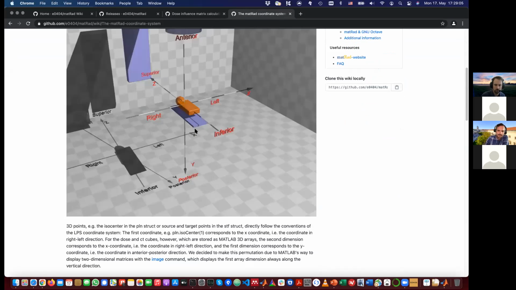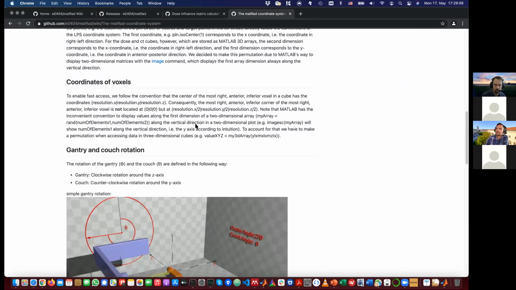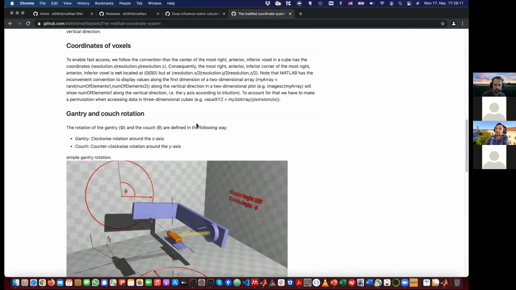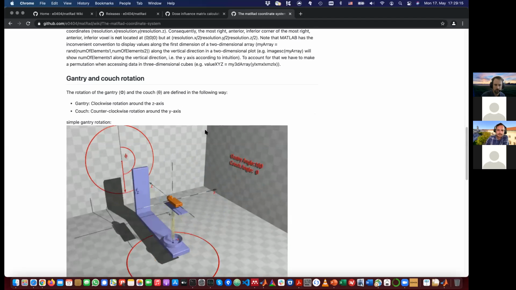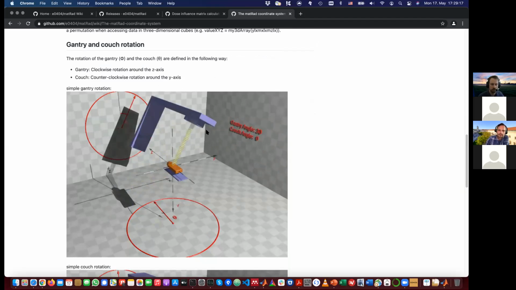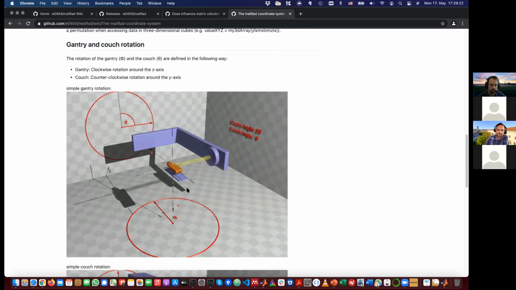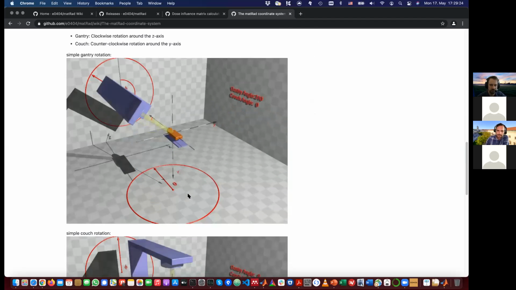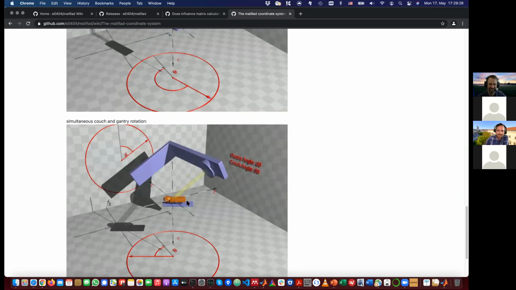There are typically two different angles one can define in treatment planning, and Niklas is going to talk about that in far more detail tomorrow. But this is an animation of different gantry angles that could be used for a treatment plan. And go to the last one. That's the best one. Okay.